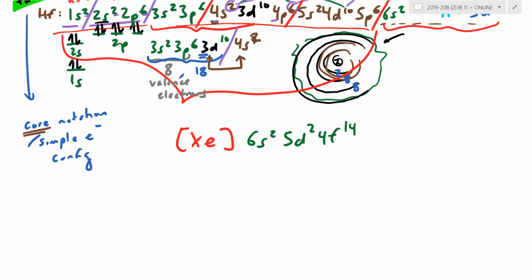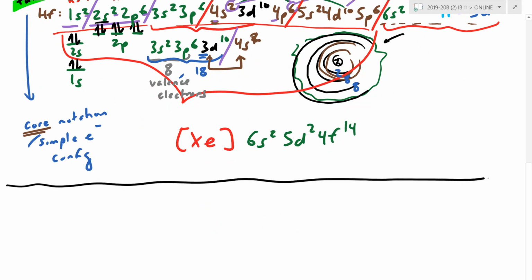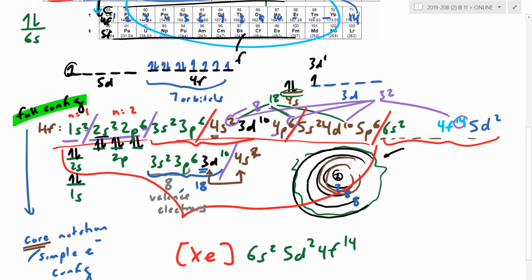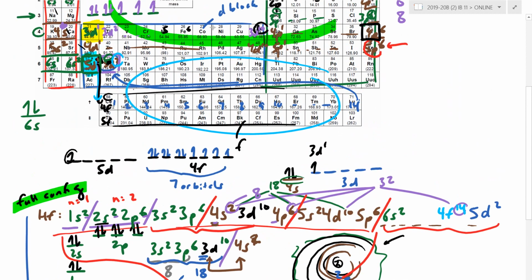So we just practiced full configuration and core notation. The last things I want to do with you are some exceptions for you to track, especially by the time we get down here. Why is it 5d1 picks up the first one and I don't actually get to 5d2? Energy levels are really close together. Definitely a lot of exceptions toward this bottom that we're going to see. But the 2 exceptions that they want you to know are specific to, let's just look back here, chromium and the elements underneath it, and copper and the elements underneath it.